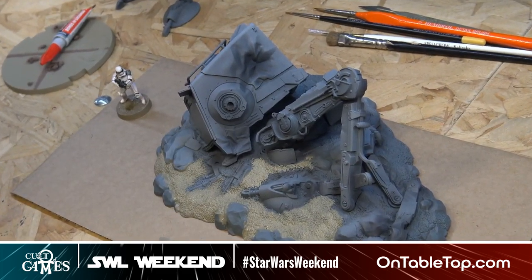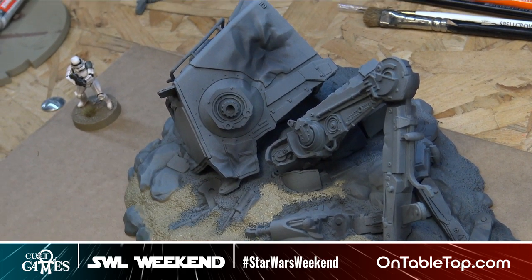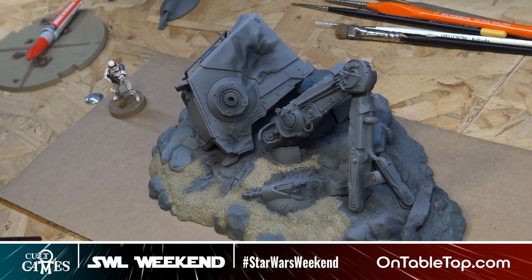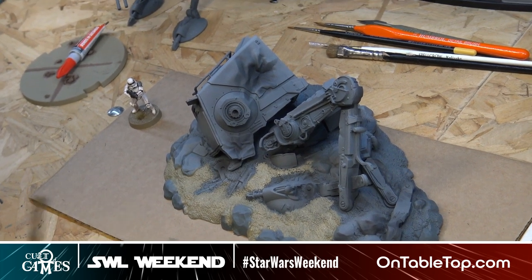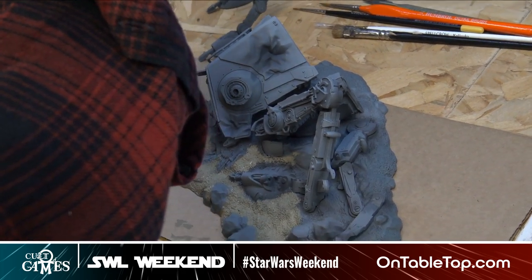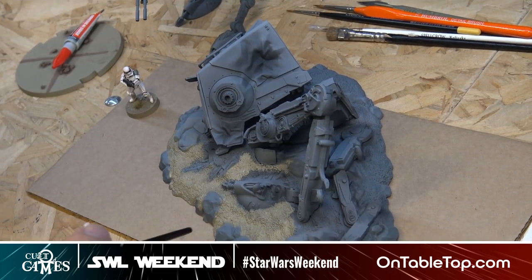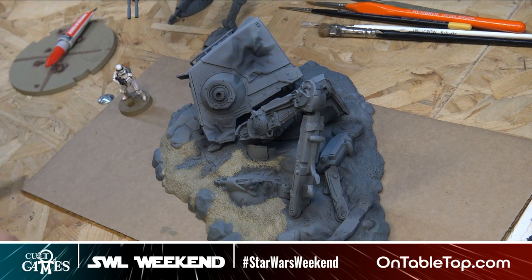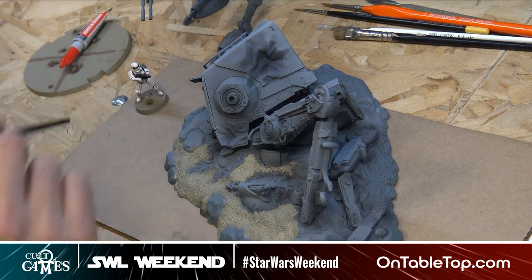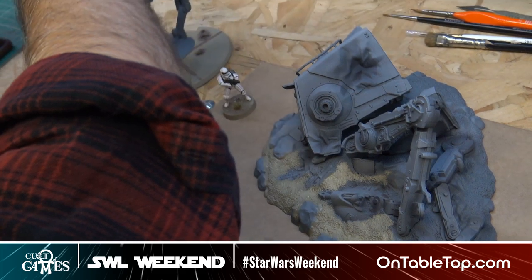Yeah, I've been playing with the airbrush today with a bit of tuition from John. This is the downed AT-ST Walker expansion scenery piece. So I built that yesterday, and then John showed me a bit of airbrushing technique today. So I've airbrushed this today, and I've airbrushed a standard AT-ST Walker today as well, just to get the grades and the highlights and the lowlights. And then I'm just in the process of filling in the base. All of my army has got this kind of basing. I'm going for the same technique, which is obviously the base for the big walker, which I need to glue him back to.